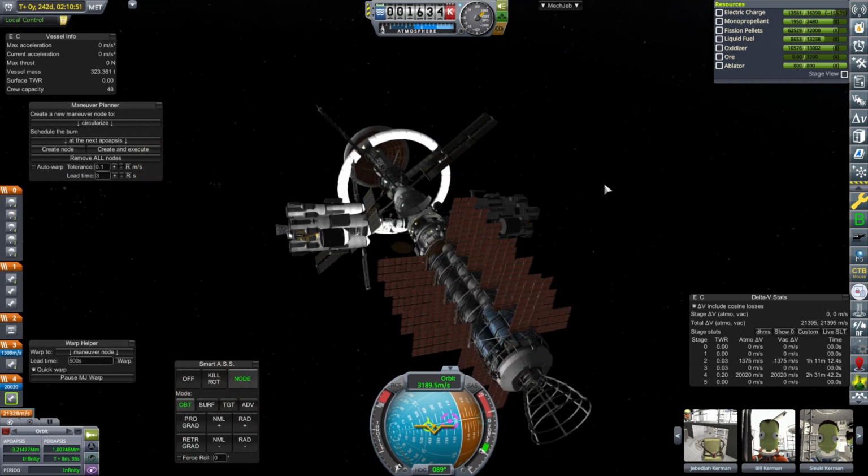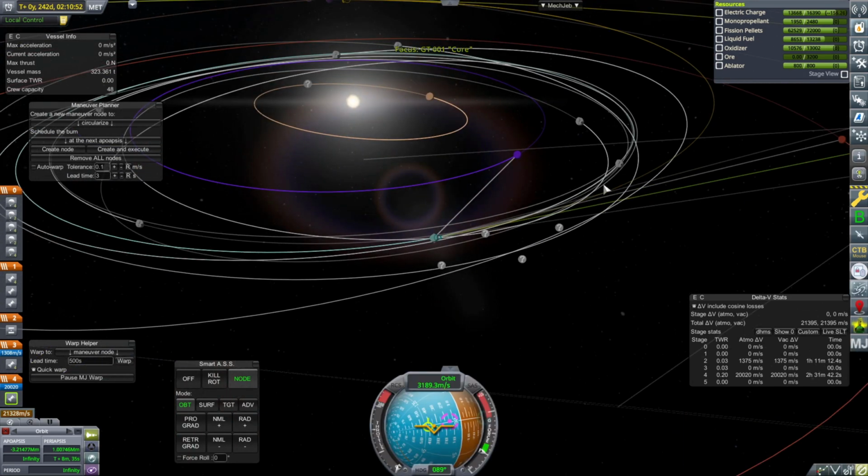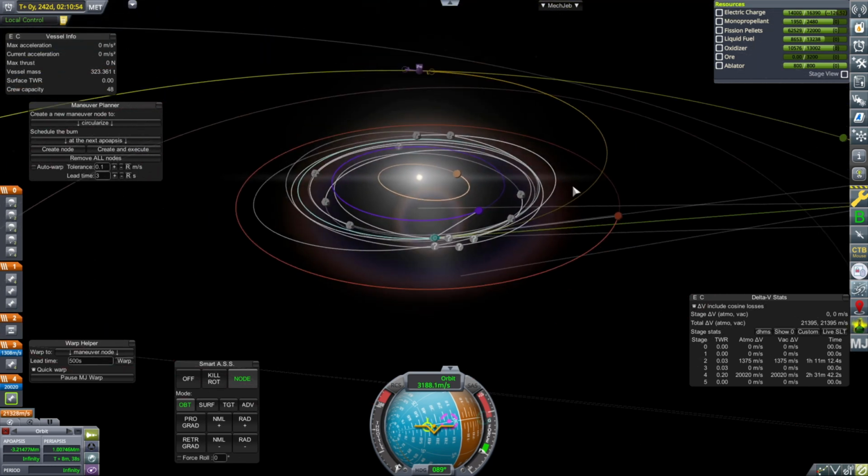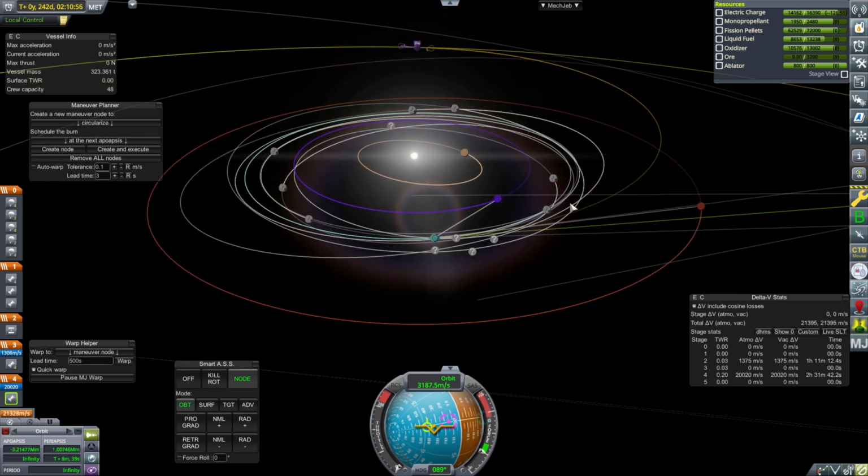Because at the moment, we've got a good 20k delta-v, and if it doesn't take too much to circularize, that's pretty good. That should be enough to do all our maneuvers, because we have to visit every moon, and we're going to have to adjust our inclination to be polar, because we've got to be able to scan the planet first, because we need to find good landing spots.